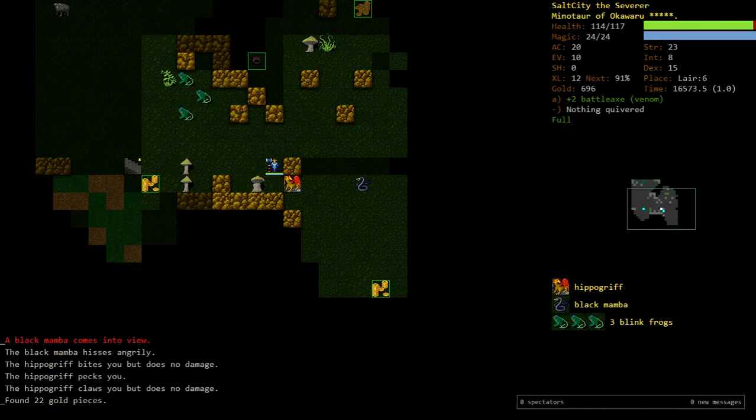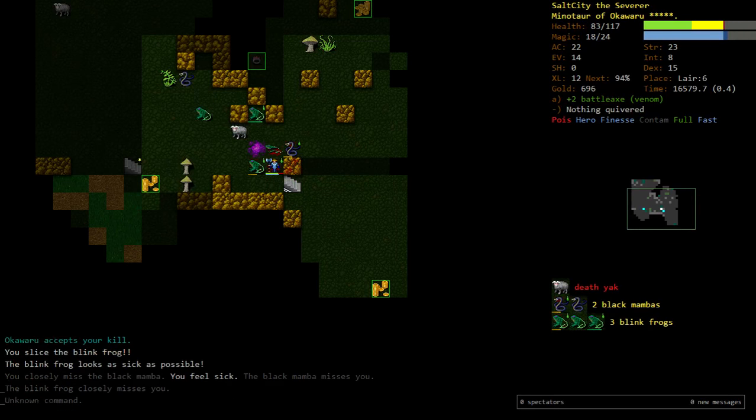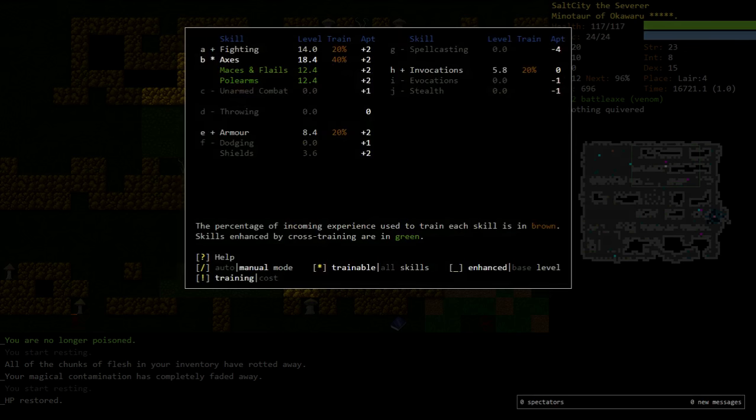Okay, we got shafted. That's really scary. Let's use heroism, finesse, and haste. Okay, even now we're taking quite a big amount of damage. That's okay. Back off here. I don't know why all these boosted things are green. That's kind of annoying.